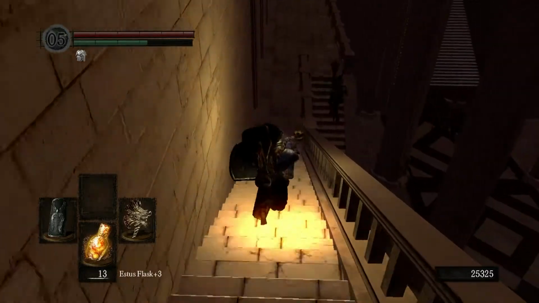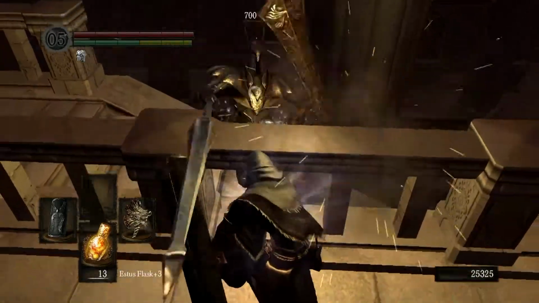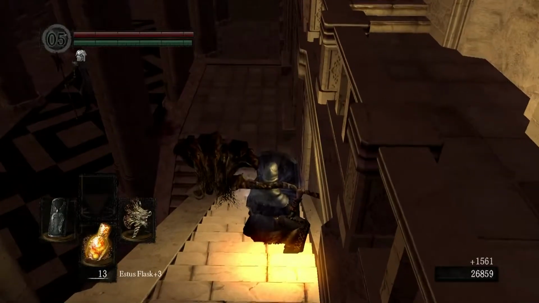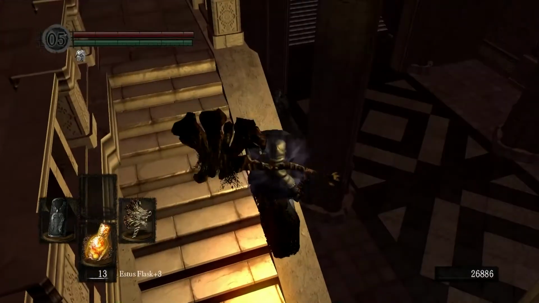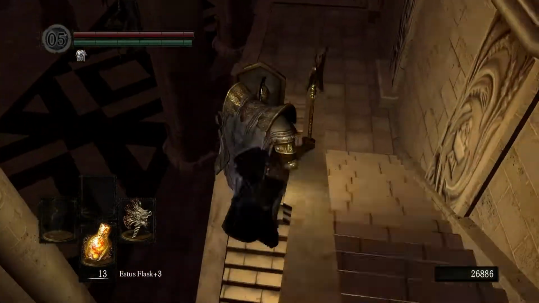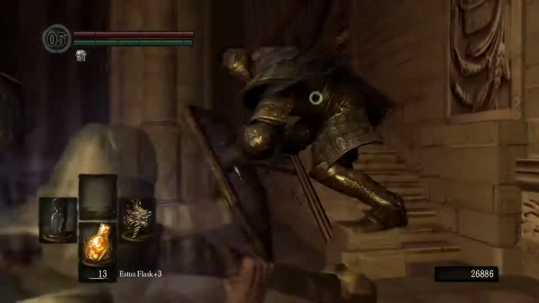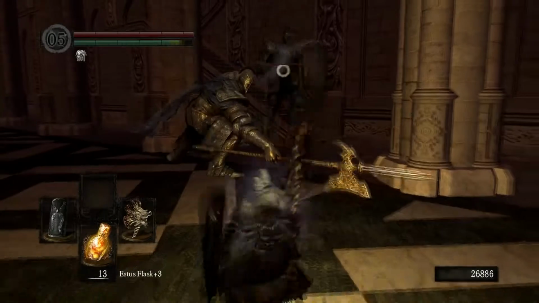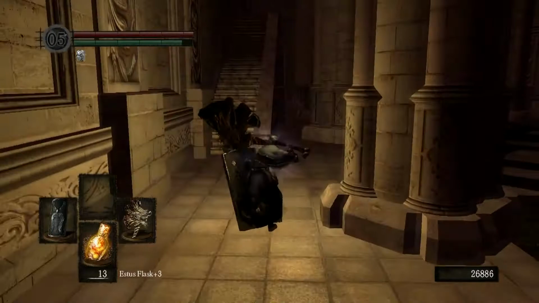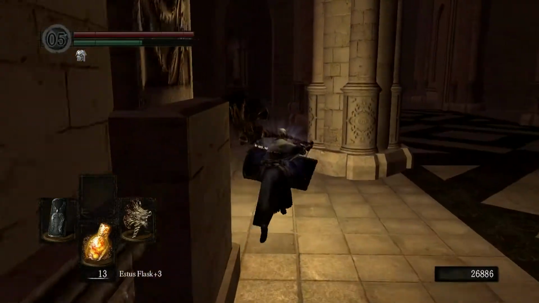So yes, first we'll deal with you. Curious to know how much damage I can do to one of these guys with a drop attack. Oh, hello. Black Eye Orb is quivering. Not what I wanted to do. I am not happy with this situation at all. Okay, we're gonna do this. We're gonna run to the opposite side, hopefully not get murdered by one of them.